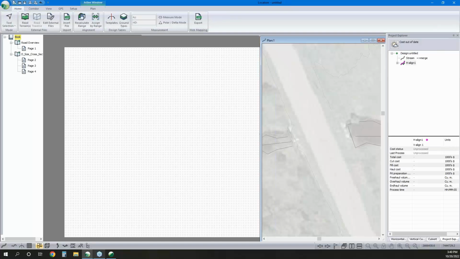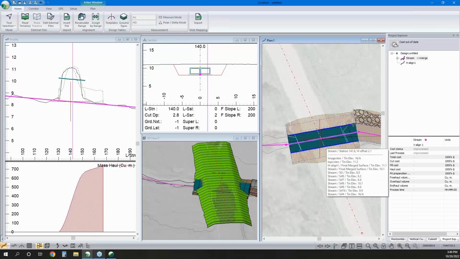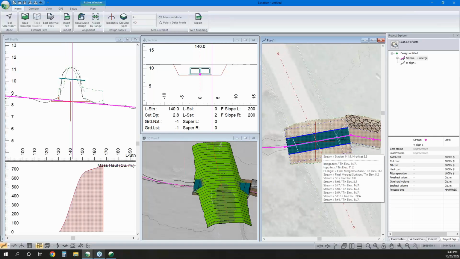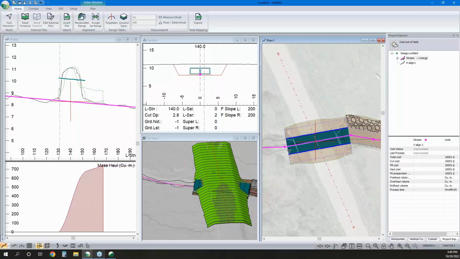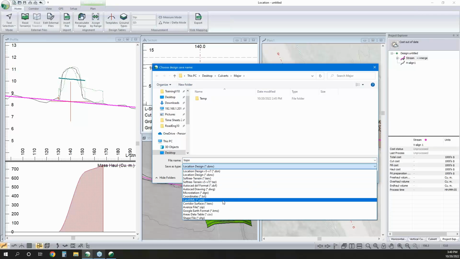Now, with all of this, there's a good chance for these major structures we're going to want actual staking notes and coordinates and whatnot. So we could come over here and hit File, Save As. We could save that as a LandXML file, in which case we could pull out all those different surfaces that we've defined.